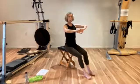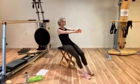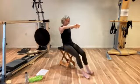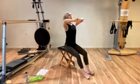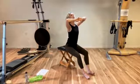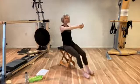We have a new movement here. We did the kneading of the legs, and we're going to do the kneading of the arms. So your arms are clasped and you're pushing your palms away from you and you're rocking back. You're rocking forward, you bend your elbows and you pull in your sternum bone all the way up to the place where the wall meets the ceiling. You're rotating your palms towards you and you rock back.